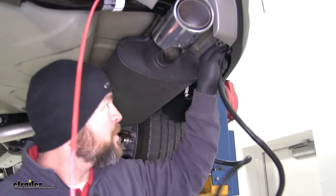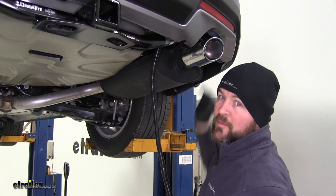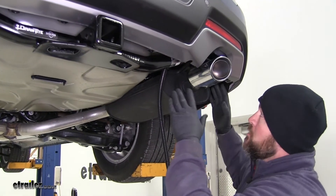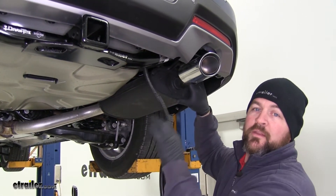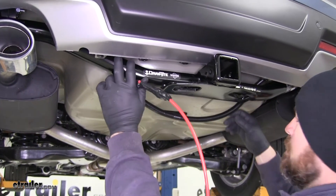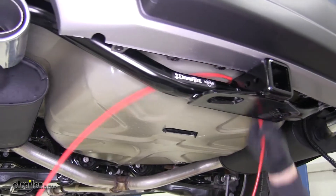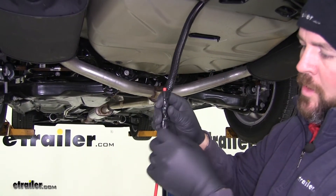We'll slowly start to pull the wire up and over the top. It can be a little bit of a pain to get it up and over — it has to go up pretty high or else it'll get stuck. It's a little bit of a pain; however, it's going to save you a lot of time and trouble later on because the heat is not going to affect the wiring. We're going to run it over and connect it about here, going over the top of the back of our hitch. Then we can remove our airline tube or hanger.